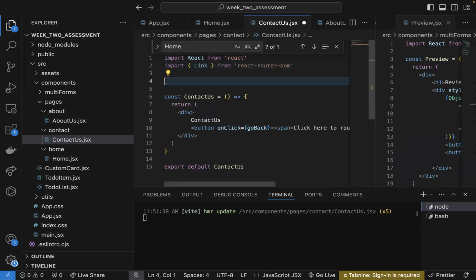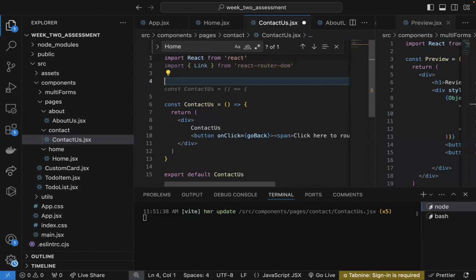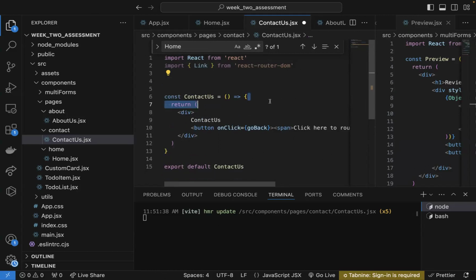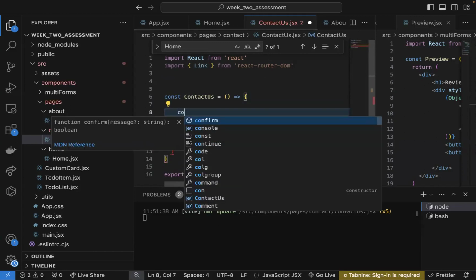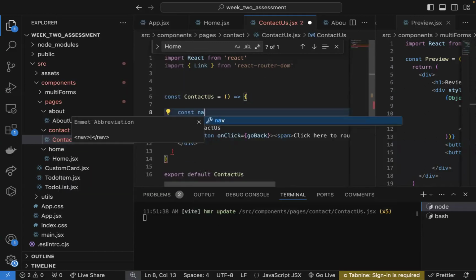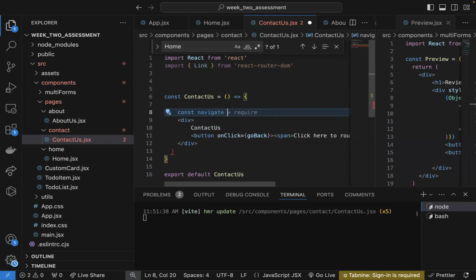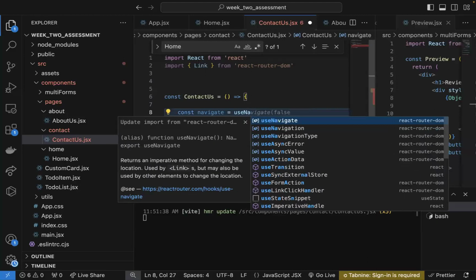So if we come here and we say const, let's import our use navigate first. So let's say const navigate equals use navigate.